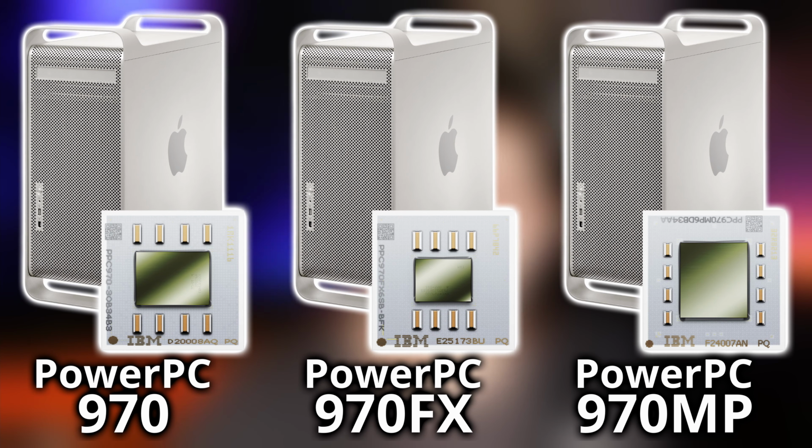At this point, I also wanted to see if I could improve the looks of this computer just a bit, so I tried using some of this thick silver leaf colored paint, which actually looked really good on the front of the computer and did help with some of the deep gouges and scratches on the front.